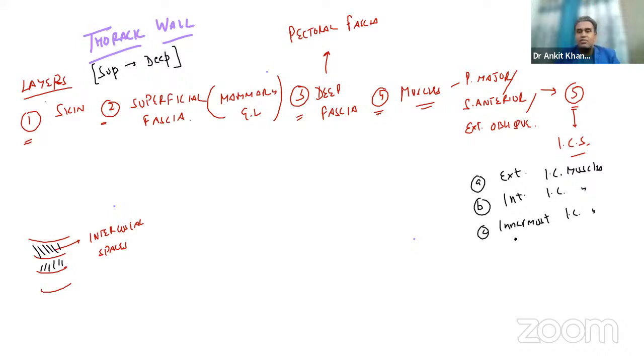muscles. These innermost are again subdivided. Now see, you will have the notes, but I'm trying to teach you from my perspective to understand this basic idea because I am speaking also. Then I'll go through the notes, so don't worry about that. Innermost intercostal over here, we'll have a few subdivisions. Why? Because external and internal are a sort of continuous layer. So from back to front, they will be continuous. The external intercostal is more anterior, and internal is anterior and posterior also a bit. But this innermost will be in bits and pieces.